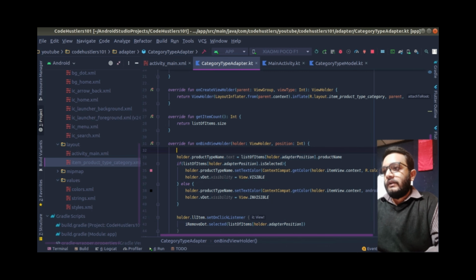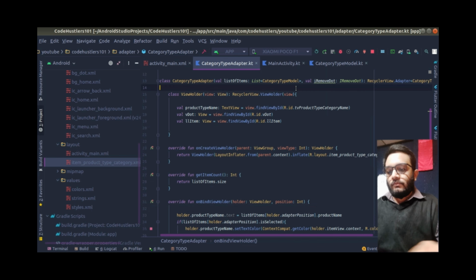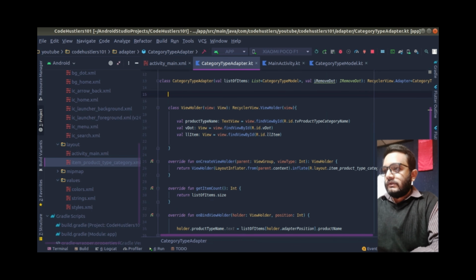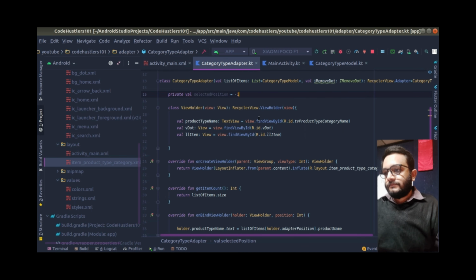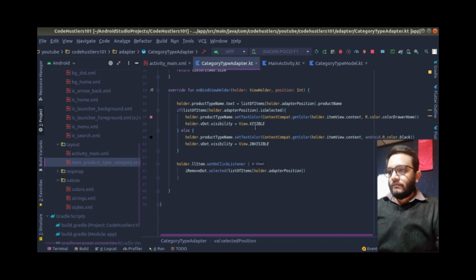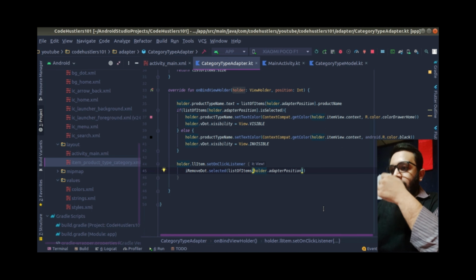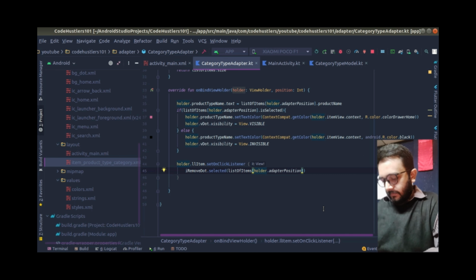So I think we need to use another boolean, not an integer. So keep it as private value selected position as -1 for this. I think this will be okay.